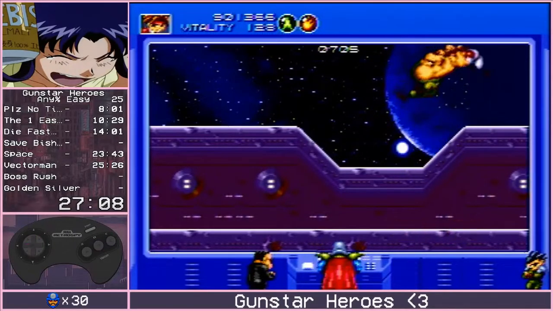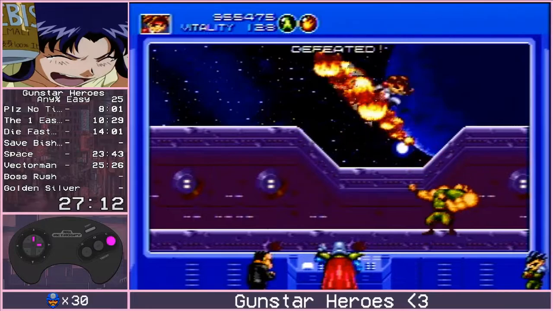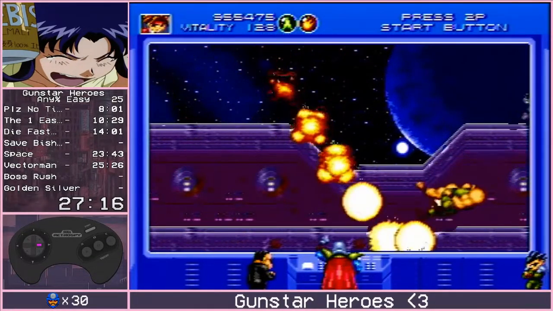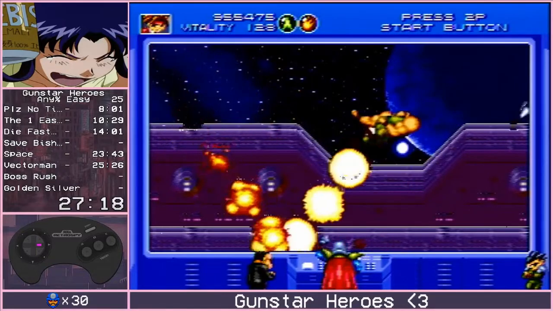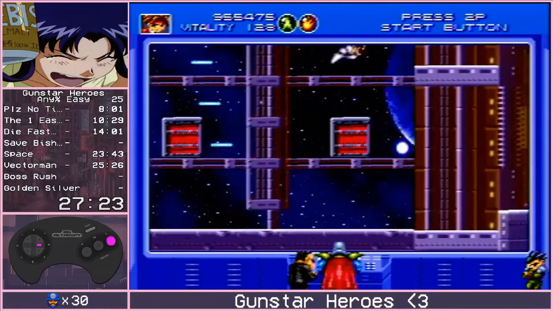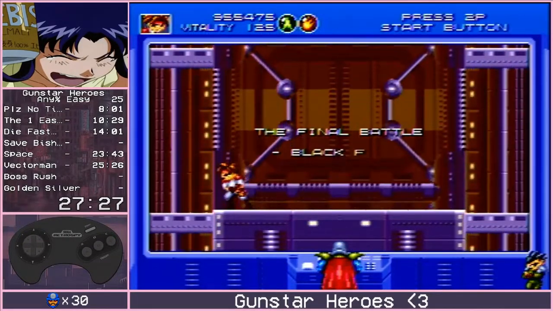Now here you saw the Big Bang, but if we're actually right up against Orange, you don't take any damage from the Big Bang. He only has hurt boxes on the outward part of his attack, not the inside. And that was a strat that was found by, I want to say, aint? Pretty sure in Infamous, aint found that.